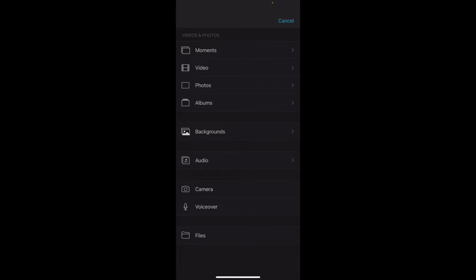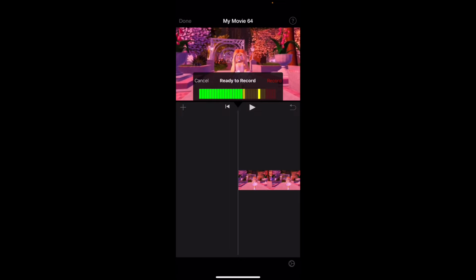Also, if you wanted to do a voiceover, this is how you do it. You press record, and when you're done, you press done, and there's a 3-second timer. Let me actually show that for you really quickly. It says 3, 2, 1, and then if you press stop, you could cancel, retake, review, or accept. If you press cancel, you just stop recording.